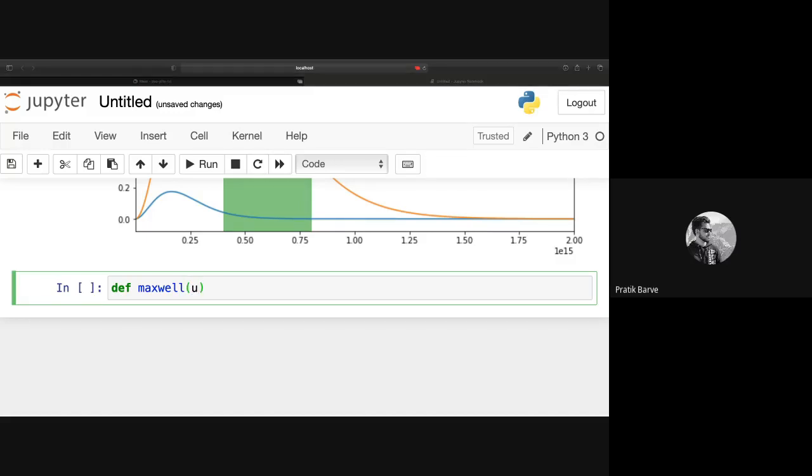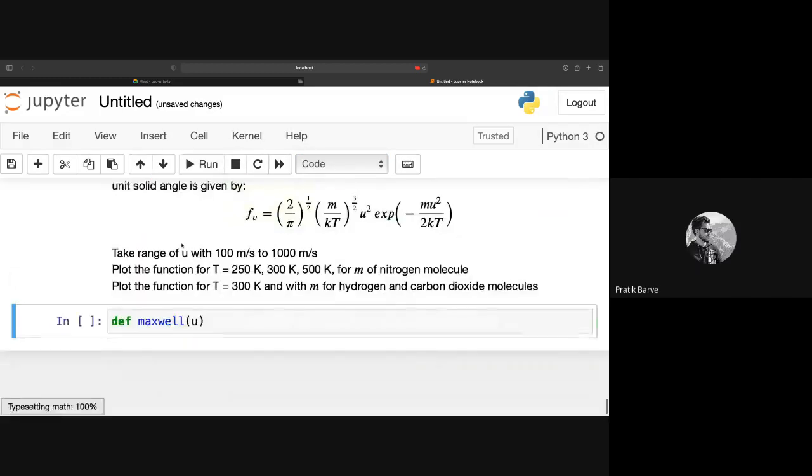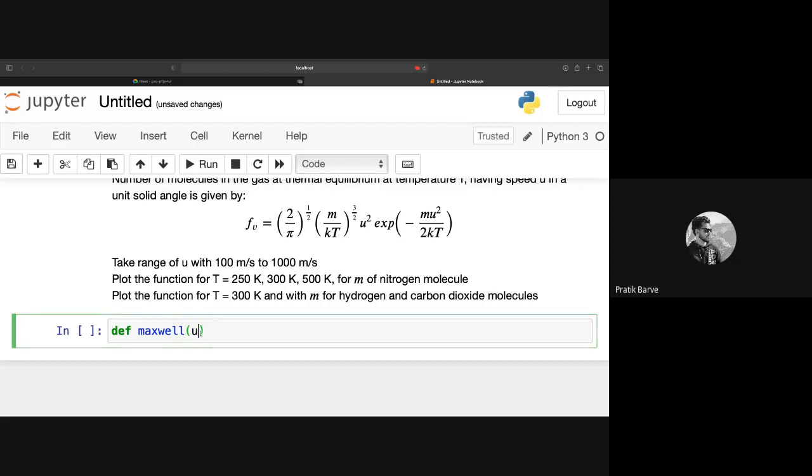I'll copy paste the question so that we can see it here. So our Maxwell function will take values of u, our mass, and the temperature T.